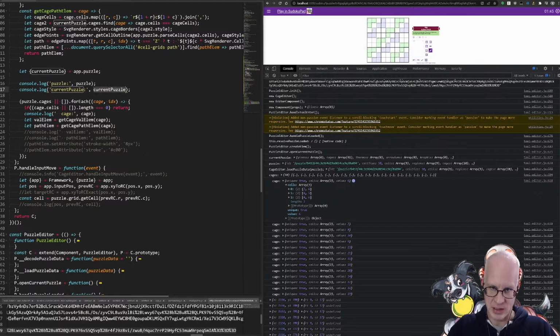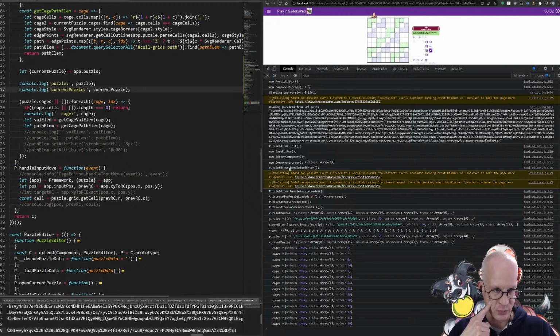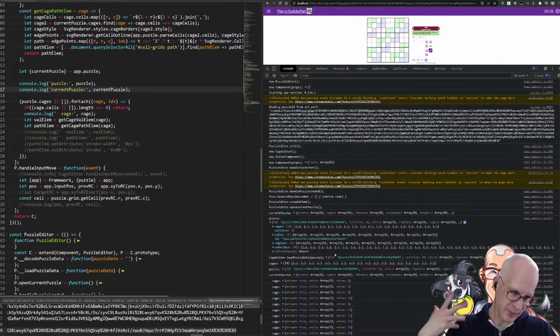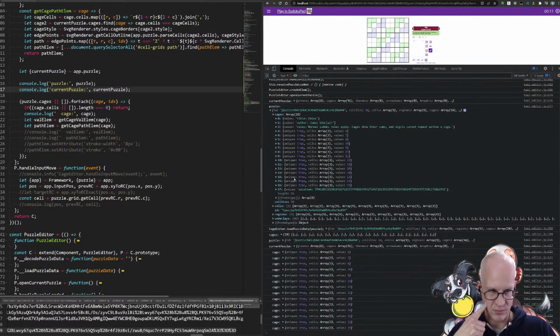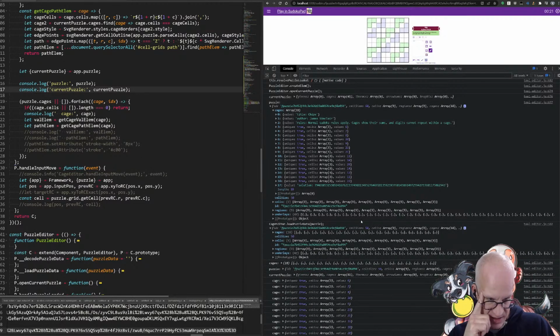So current puzzle, that is the converted data, and puzzle is the input data, right? So if we look at puzzle, this is basically what comes in after we've decoded the fpuzzles data. So in this case, for example, this is our cages. And this is what comes from the importer. It's actually not the fpuzzles raw data, right? Then this is it again, yeah.